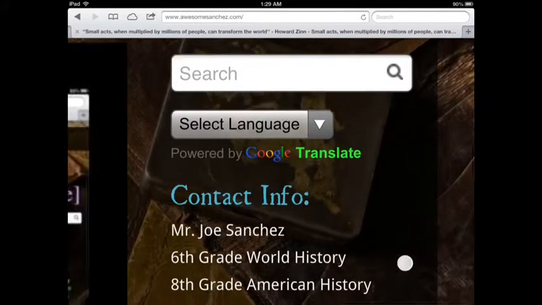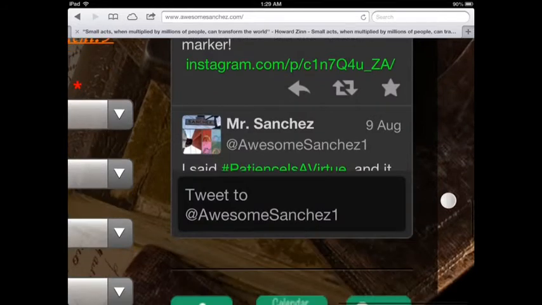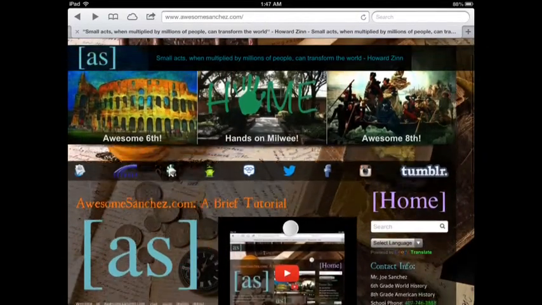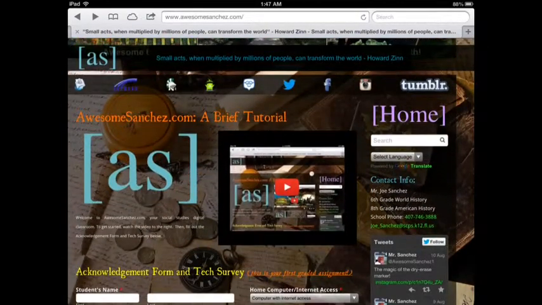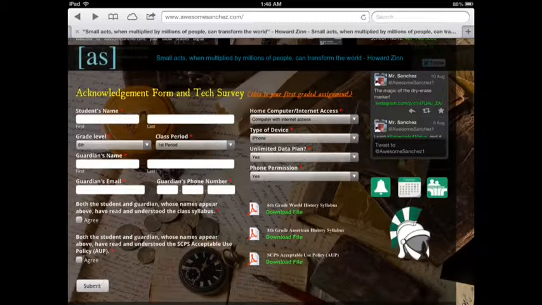We have our search tool, we have our translate tool, my contact information, our Twitter widget, and those same forms that we discussed on the blog. Now, the purpose of the homepage is to get you acquainted with AwesomeSanchez.com, which is what you're doing right now. But it's also here for you to complete your very first assignment in this class. You're going to get your very first A in here by completing the acknowledgement form and the tech survey.